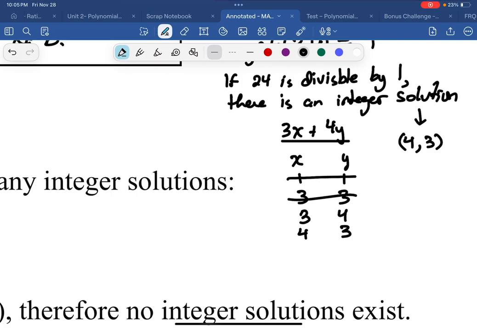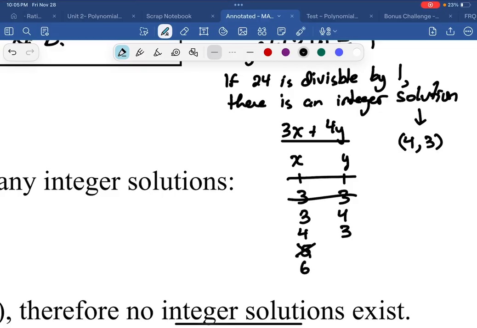All right, so I'm comfortable with this. I might try to increase the x value again. In order to do that, I would decrease the y value, just to keep it balanced. So let's say I'm going to 5 here. That's a 15 for my x's. I need to get to 24. Am I going to do that with only a whole number multiplier of 4? No, because to get from a 15 to a 24, I need to add 9, and there's no whole number value I can multiply by 4 that's going to do that. So I would wipe out my 5 as an option.